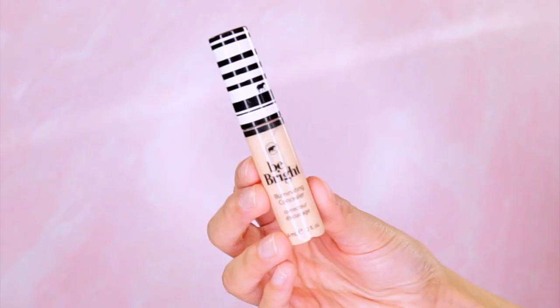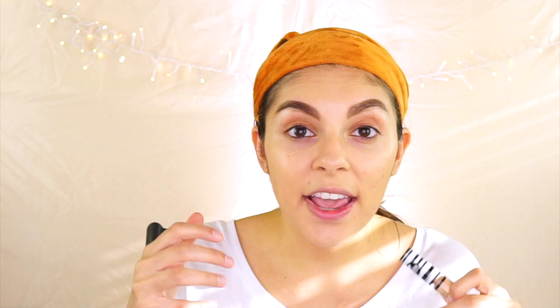I'm taking my Koki Be Bright illuminating concealer — a really lightweight concealer I use on an everyday basis, even when I was going into the office. I'd say it's light to medium coverage but it still makes you look alive. I'm going to put this on my face; it's a little darker so it's not going to highlight — it's more peachy, so it'll really help cancel out those dark circles.